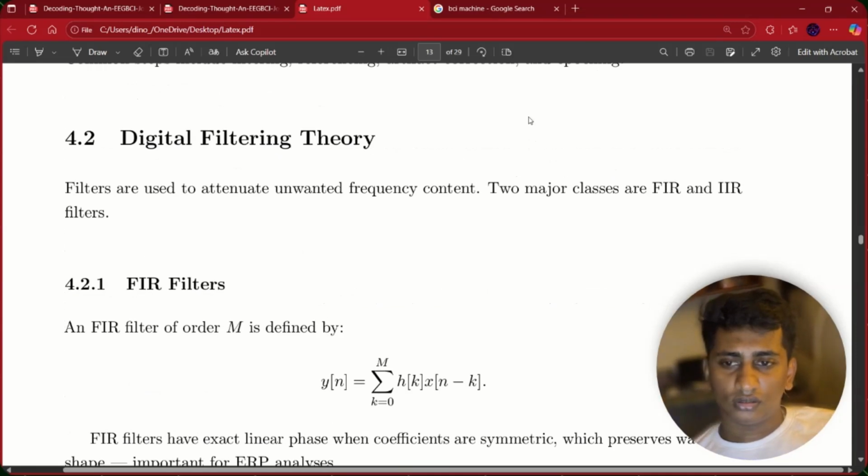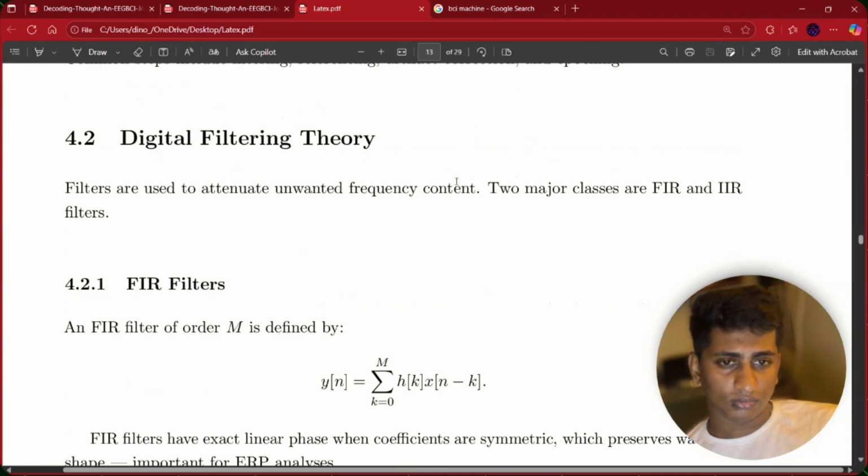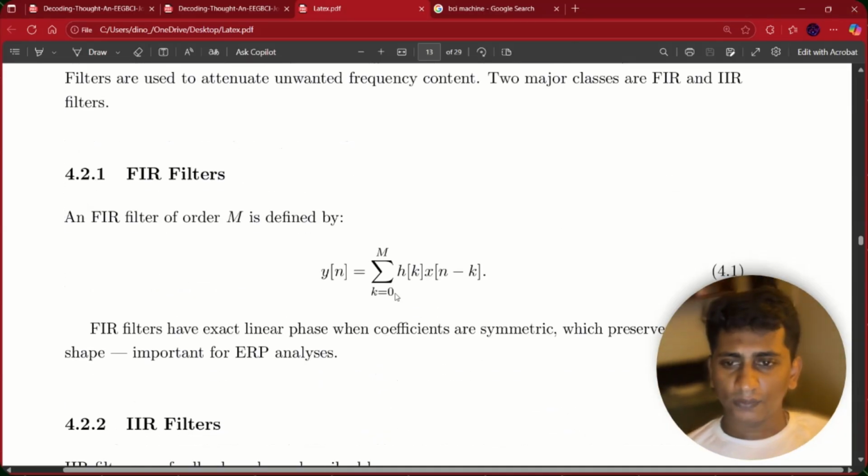And then we'll also learn the digital filtering theory. There are two major classes, FIR and IIR. You know the FIR and IIR filters. The FIR filter of order M can be defined as y of n equals sigma k equals 0 to M h of k times x of n minus k.